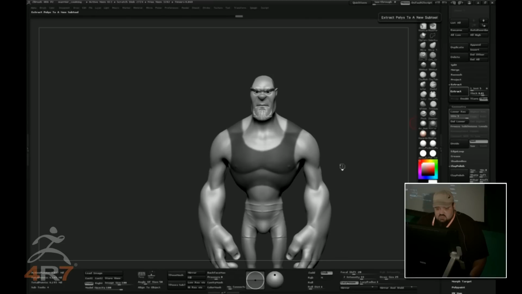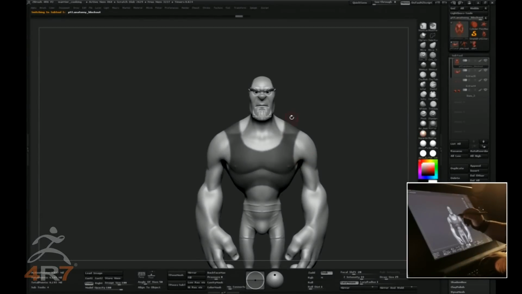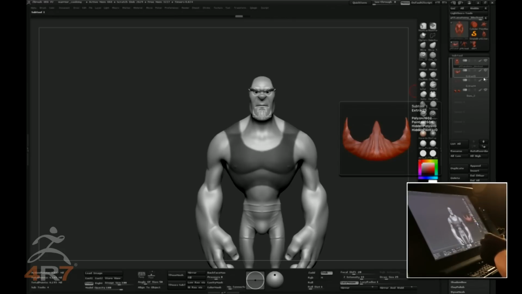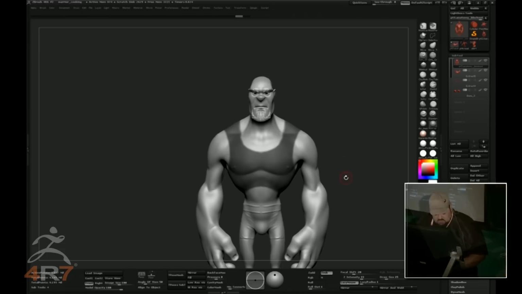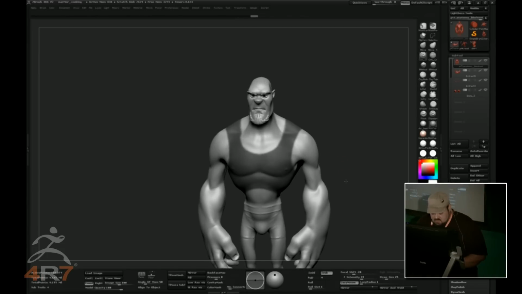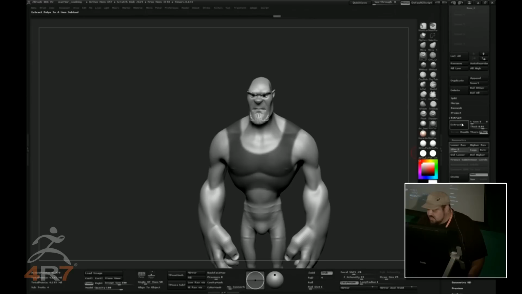So I'm going to try to extract this armor piece. Another cool thing about ZBrush, the undos are locked to the subtools. I love that. It took a little while to get used to it, but I can go back and do stuff on this tool only, and it doesn't affect 90 other steps that I've made on another tool. I love that. So now, it's a very unique feature. I don't know of another program that has anything like that, and I like it a lot. So let's try and extract here, way faster, accept.